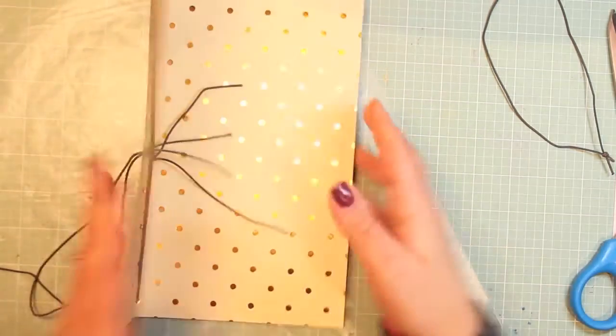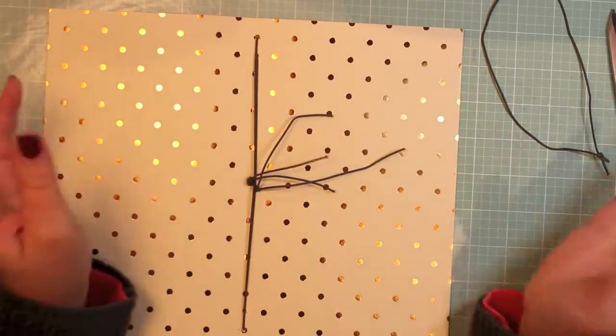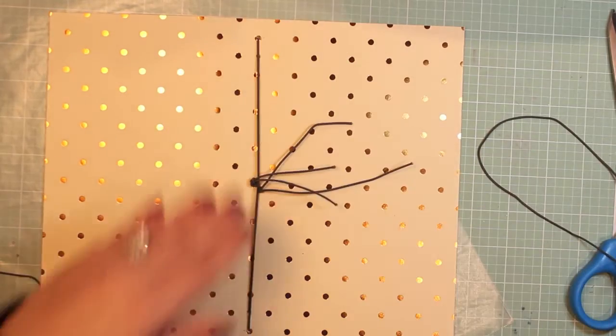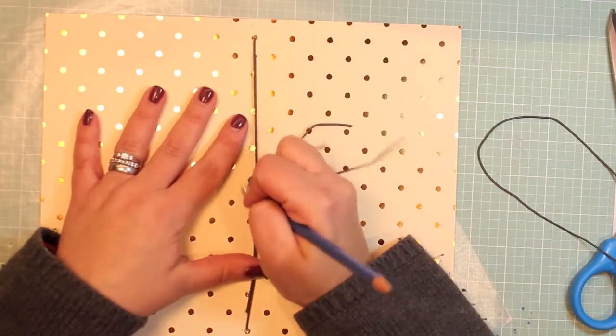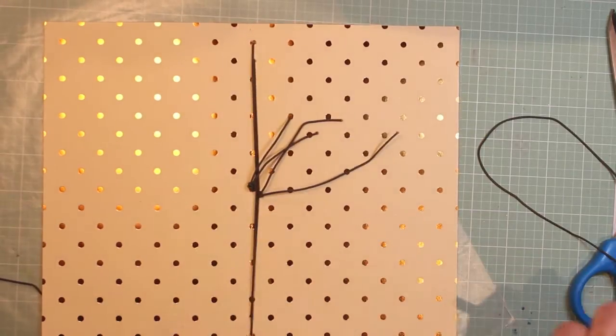So yeah, you kind of end up with all these little spider web type looking things, and we're not going to worry about that, right? Because the prettiness is coming after. Right now, because I'm remembering, I'm going to erase my markings. I don't want them there.